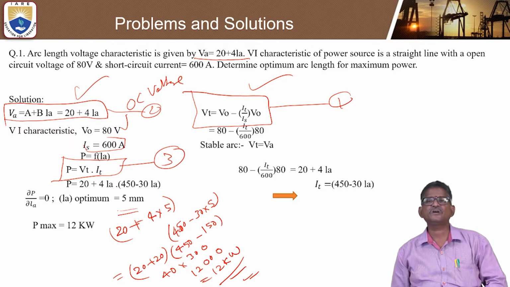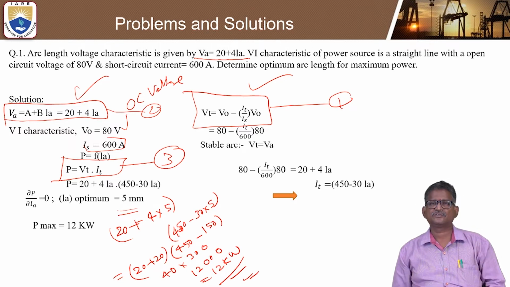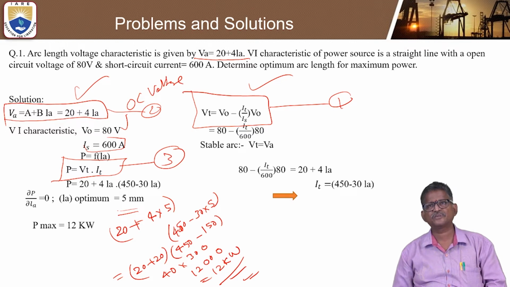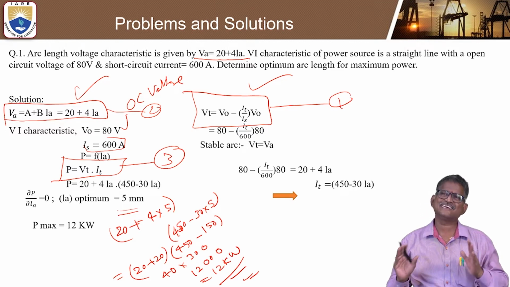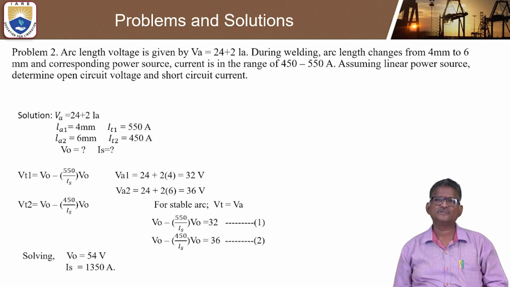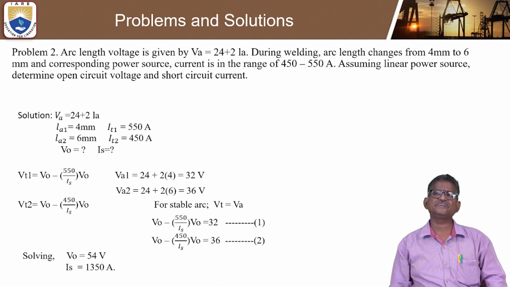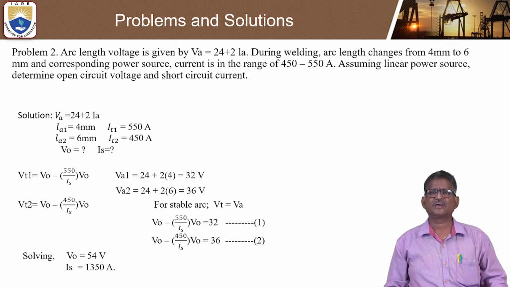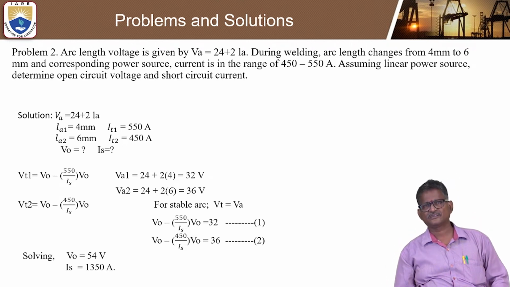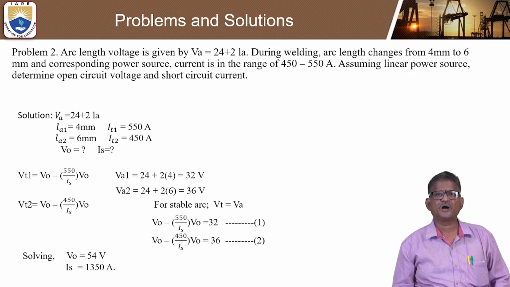Now it is 2 marks for GATE examination. So this is about how we can solve open circuit voltage and short circuit current problems. I hope the students can clearly understand this simple problem. And here is another interesting problem. They repeatedly ask for the calculation of the open circuit voltage and short circuit current. Let us see the problem.